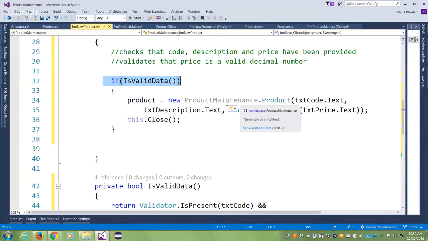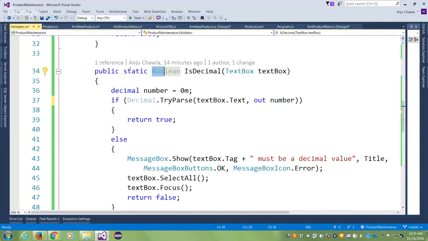So that's a neat class. A validator is a helper class. It is also called a utility class that does your validation. And you can add any methods in it as you like. I didn't do integer because I didn't need to. But if you wanted an integer, what would you do? You would create a public static Boolean isInteger maybe. And then you will try to parse it as an integer. And if you can't parse it as an integer, do whatever you have to do with it.